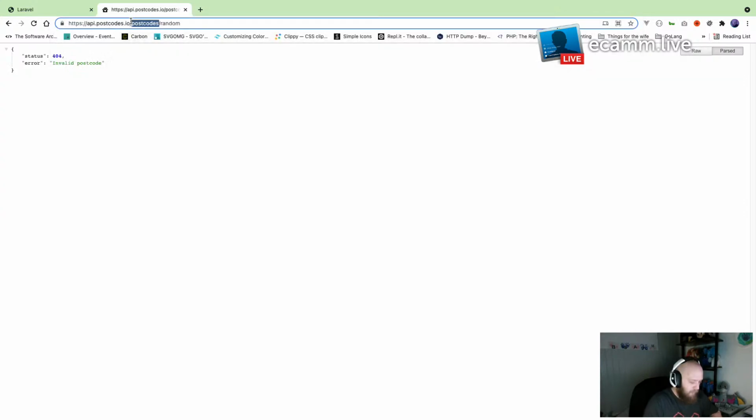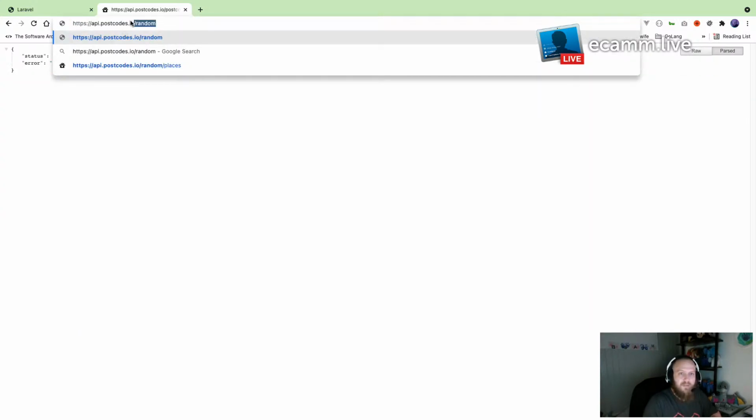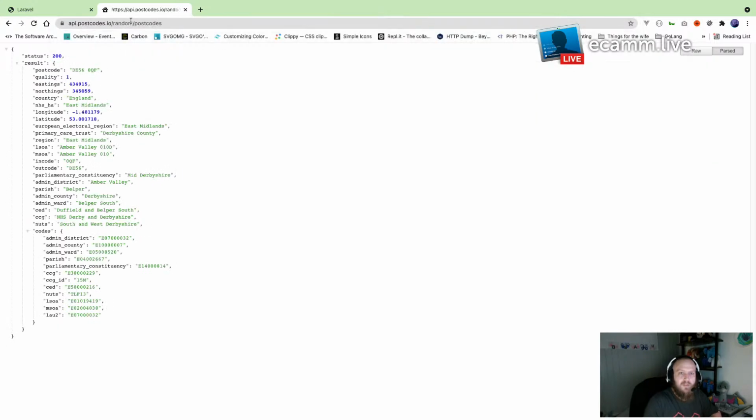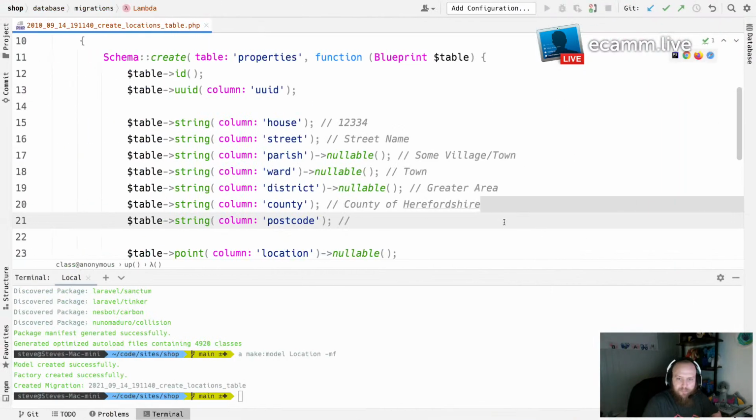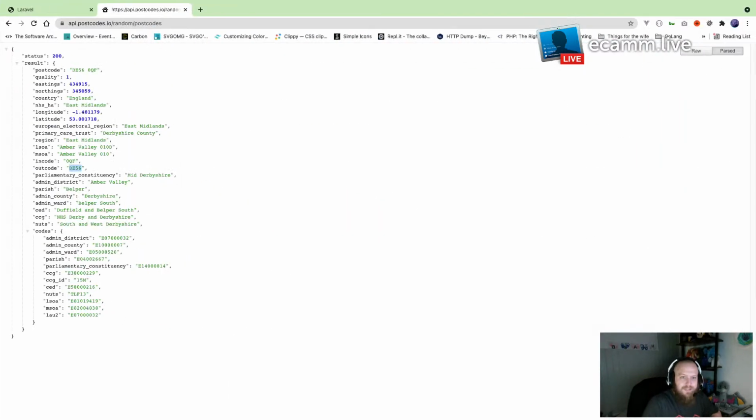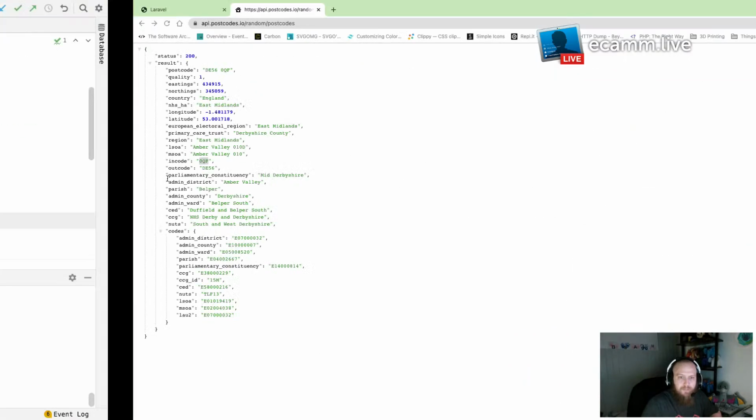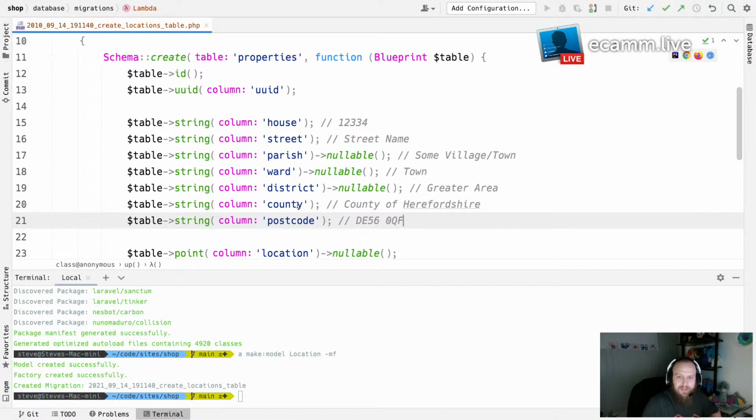Or was that a random postcode? Here we go. Derbyshire County, incode and outcode. So let's grab this one to show as an example. That's DE56, and then the incode is there.